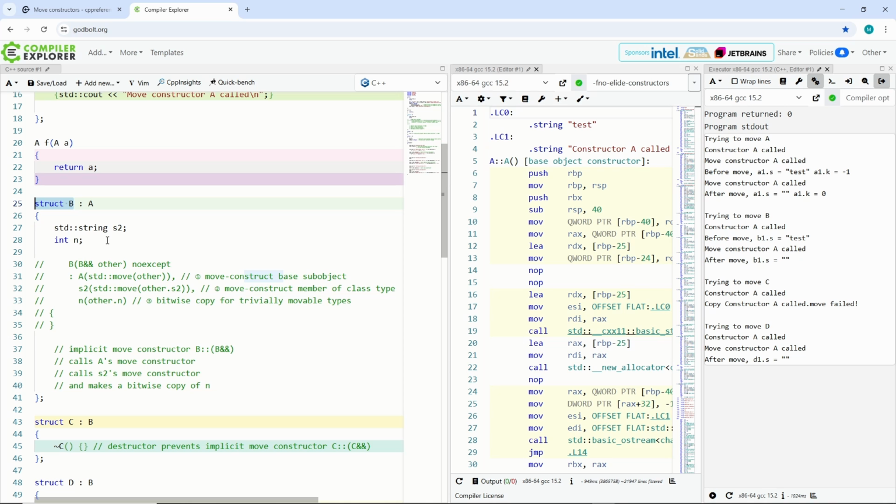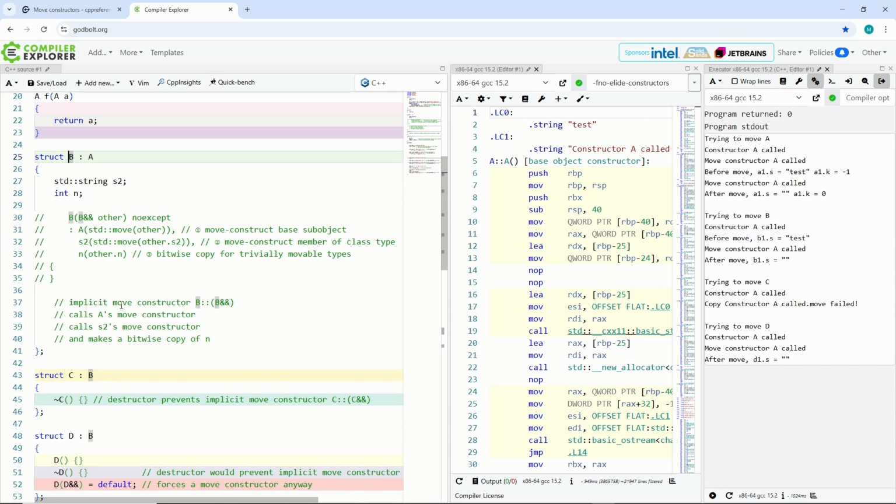You heard about the rules of 3, 5, and so on, and we have to check this here. In this case, there are just two variables, and indeed the compiler can create an implicit move constructor, and you can see this one here.